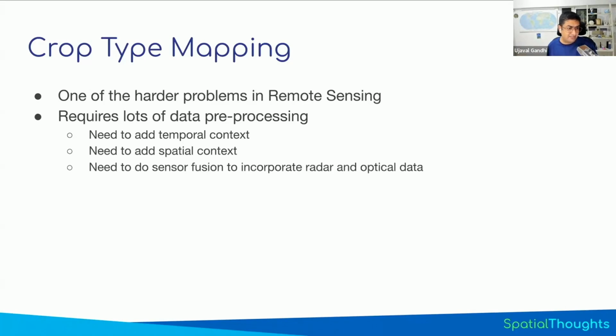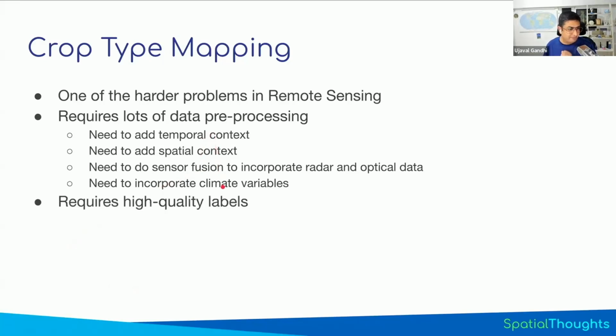So again, you need to add the spatial context. You need to do sensor fusion. For crops, you also need to look at the structure of the farm. The height of the stalk and the height of the plant is also important for crop classification. So people typically take optical and radar data, do some sensor fusion and use it. Again, lots of pre-processing, challenging to do and challenging to do right. You also need to measure the response to climate variables. You want to separate out crops that have different responses to rainfall. All of this has to be modeled, and that means you need to incorporate climate data. So again, all this is very, very hard. People typically do a few of those and get a decent result, but doing all of this is very, very hard.